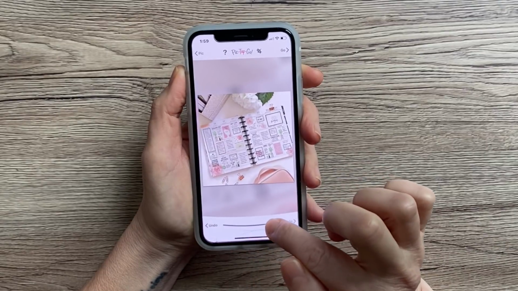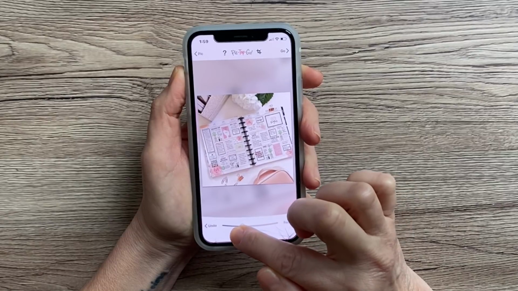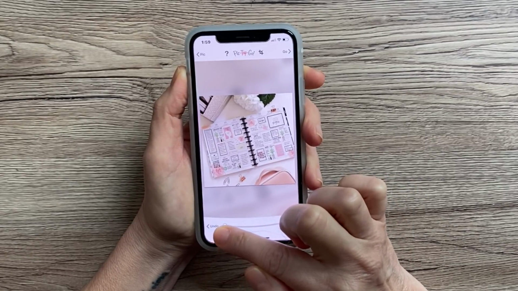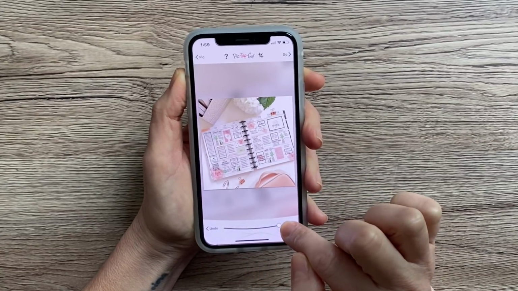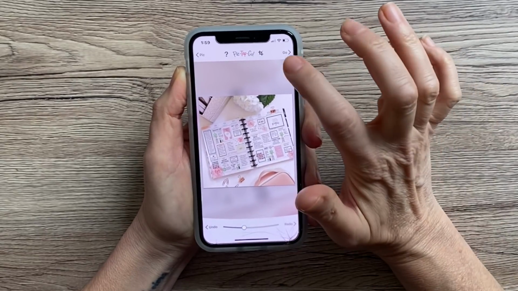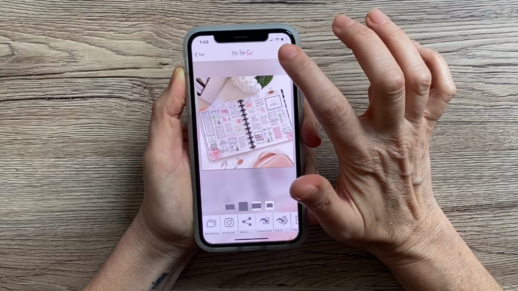Okay. Again, you don't want to do this too much or it's going to look blown out and washed out. But see, if you look at the discs, watch the discs when I move this, the black discs in the middle. Now they look kind of not right, right? So you want to keep a little bit of shadows in there.